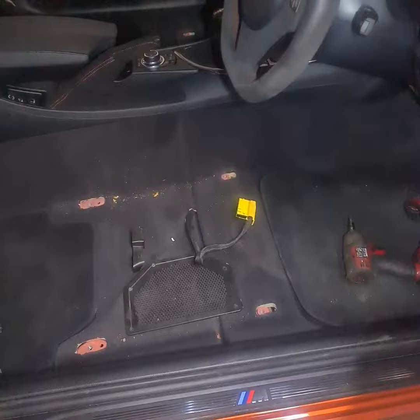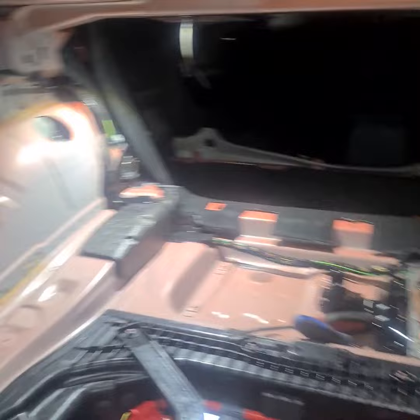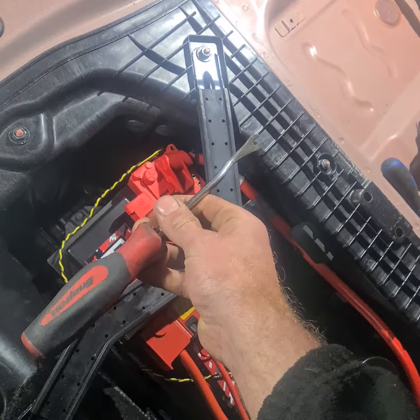To kick things off, I probably don't need to say this, but I will anyway. You need to take the front seats out, the rear bench and the back part of the seats, and then go ahead and take out the left and right boot trims and the boot floor trim. Very easy to get all of that stuff out — it's not tricky at all, you only need very basic tools. I'd highly recommend getting yourself one of these little snap-on trim removal tools. It's going to make your life a hell of a lot easier.